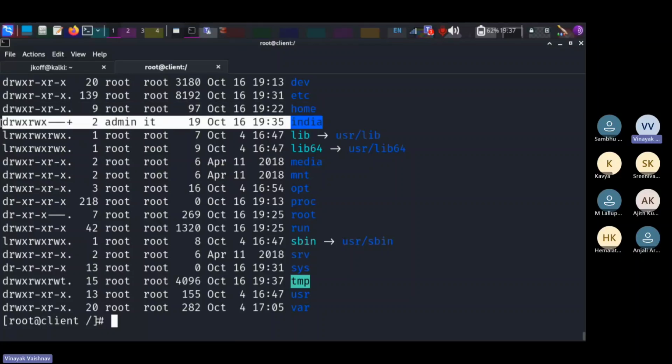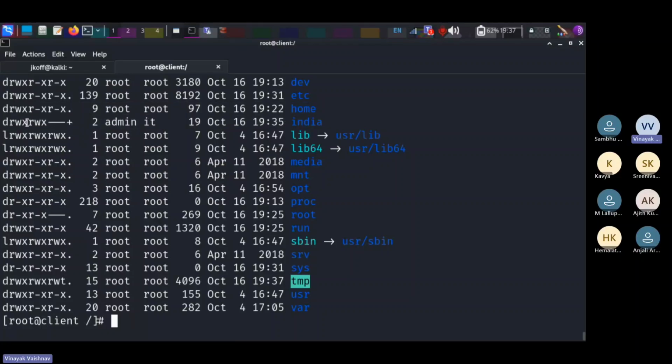And as of now, you can see the permission: the user owner has the full permission for that directory. So this is how you can implement the special permission.